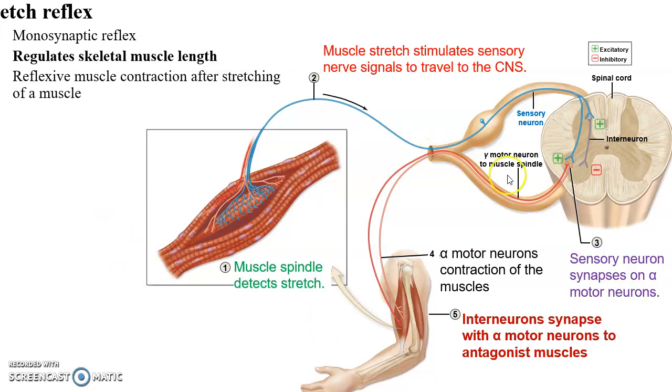And this ends up being a little more complicated because it's also sending a signal via an interneuron to the antagonist muscles that they should stay relaxed. Don't want them to contract unexpectedly. And also there is sensory information, a motor neuron carrying information to the intrafusal muscles of the muscle spindle to retain their tautness so that they always are able to detect stretch.